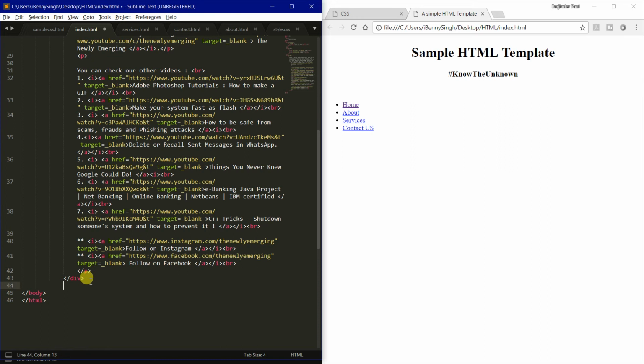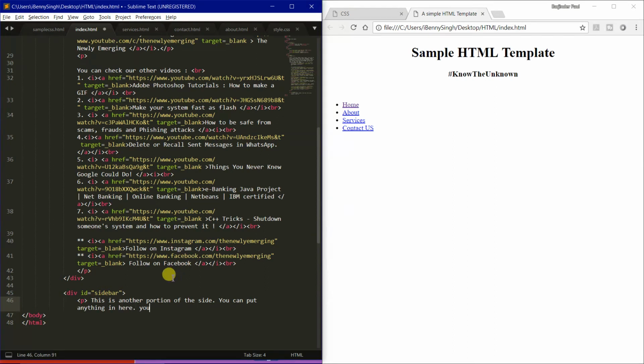And now we will be creating another division tag through which we will be doing our sidebar. Let's say a division with id equals to sidebar, and then we will be closing this. Then in this we'll be writing another sample text. You can write just anything. In this way we'll write, this is another portion of the site. So basically you can put anything in here.